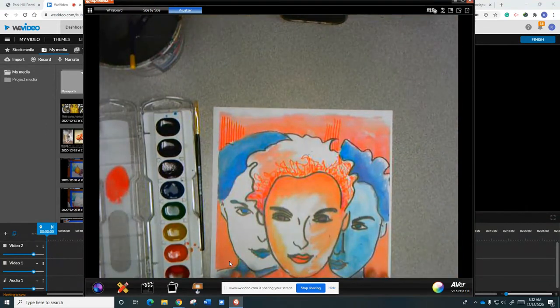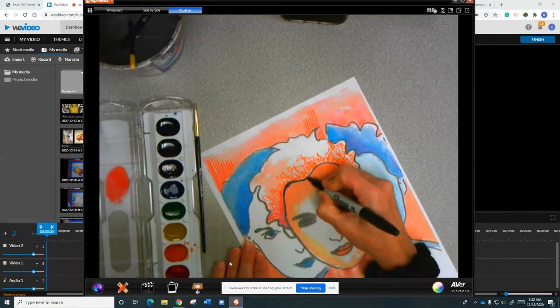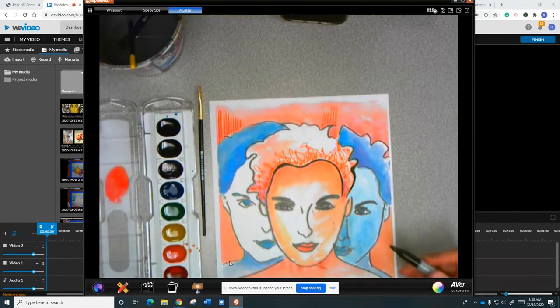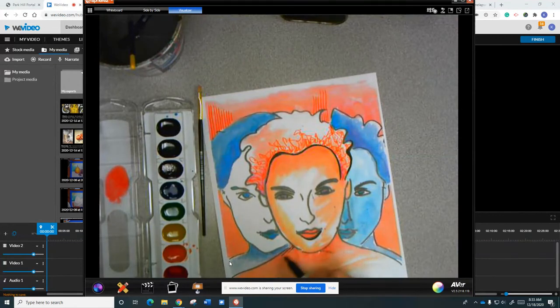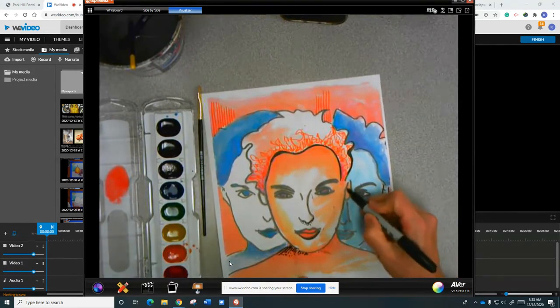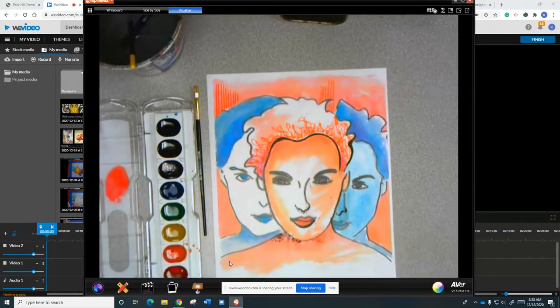So I can come back after everything's dry, and I can just do that line variation that you did on your flowers and your shoes, and just make things pop a little bit more. Make things stand out. Go into those curves and make that line more interesting. It's much better there. Maybe I'm going to do a little bit of texture there underneath. I can do some hatching. I can do some stippling under there. Maybe I want to do a little bit under the nose. Okay, you can do that with a permanent marker. You can also do that just with a regular marker if you prefer to. But you can see here how that just makes things pop a little bit.